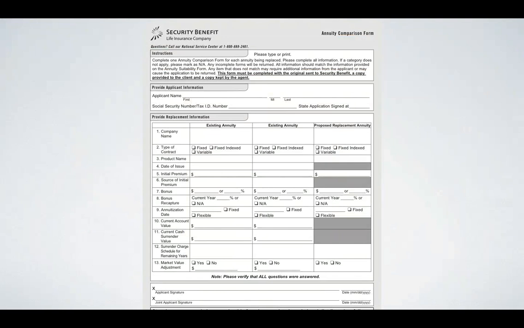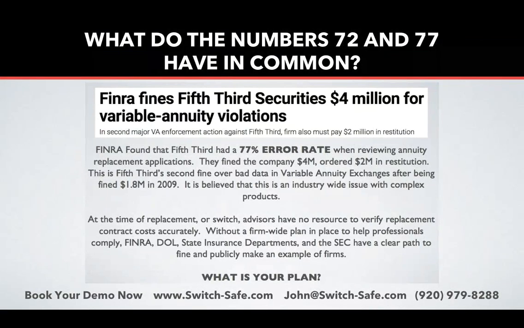I know, as an advisor who's filled out probably 15,000 of these over my last 18 years, these are a pain in the neck, especially when a client walks in with a product that you've never heard of, you've never sold, you don't know any of the details about. They don't have a prospectus. They don't have the details of their original contract. You can easily fill out the right side, but the left side is very difficult. So that 72% error rate really didn't surprise me.